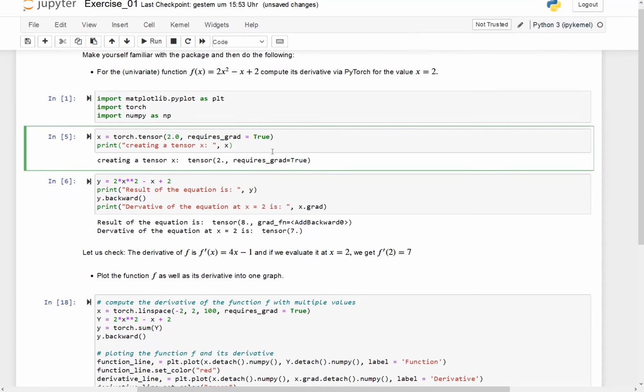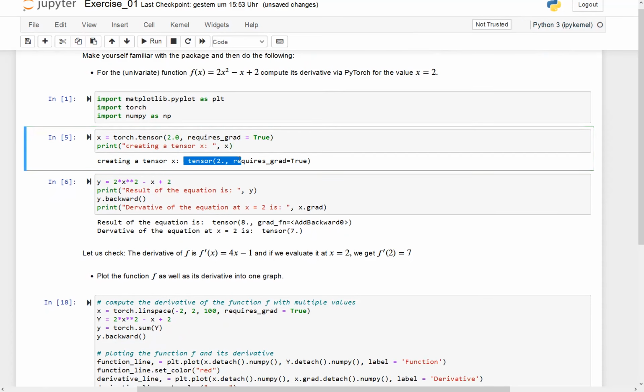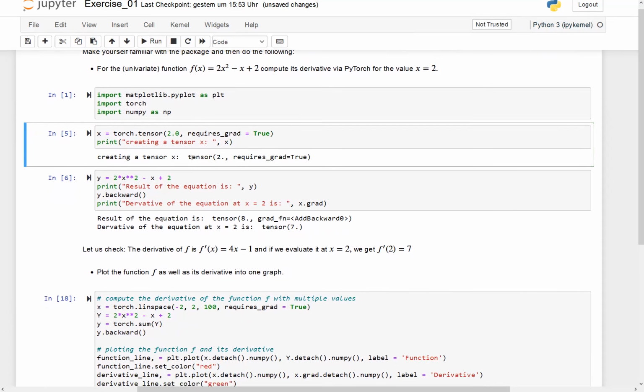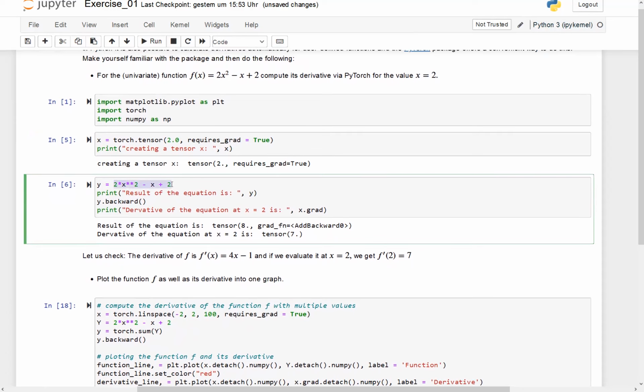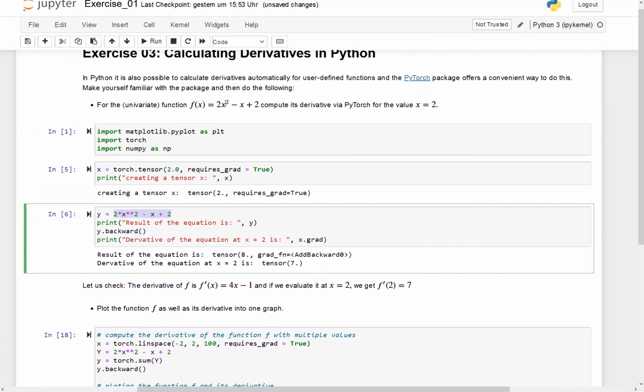All right, and this is some tensor. This is how you get it printed, and with this tensor you can essentially express your function of interest. Later on it will be loss functions. Here we have only toy examples. What we do is simply express the function we want, this polynomial here with this x, using the standard notation in Python.